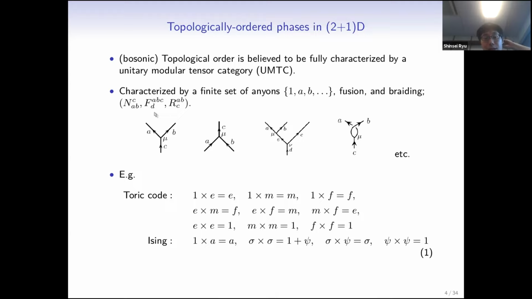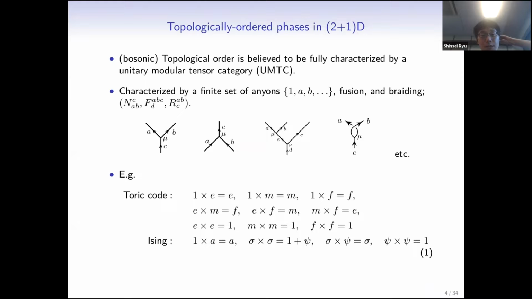Now, there's another data, which we call F, usually called the F symbol. It basically specifies the way we combine different anyons to form a bigger Hilbert space. This is quite similar to angular momentum addition of spin in quantum mechanics. We can combine spins in different ways. For example, if we combine three SU(2) spins, there are various ways to do it, but in the end, we should get the same Hilbert space of three spins. And this F symbol specifies how we combine these different anyons to get a composite system. And then there's the requirement that different ways of combining or fusing anyons get the same Hilbert space.